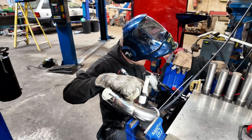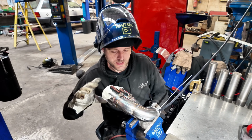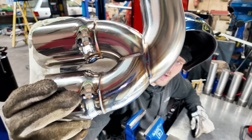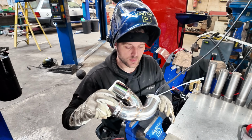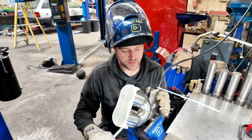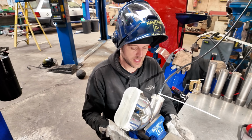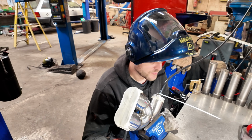I'll let you guys have a little look, and then I'll probably merge this straight into a time lapse and blast around the rest of it. Look at that, folks. Camera will focus on that. Beautiful. Don't know if it focused, but if it didn't, I'll show you at the end. So I'm going to probably speed this up now so it doesn't take forever for me to weld this on camera.